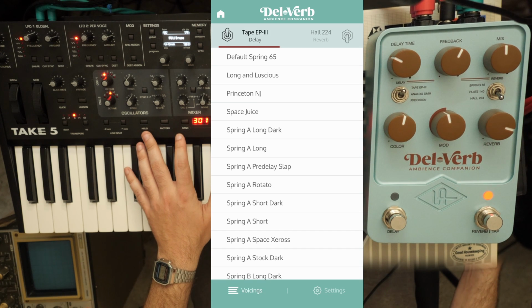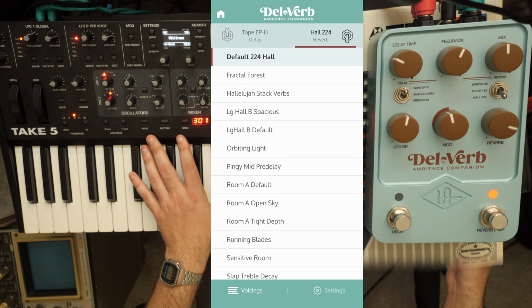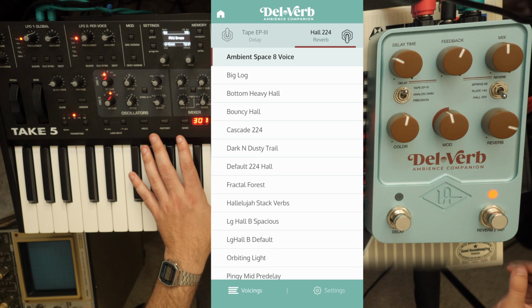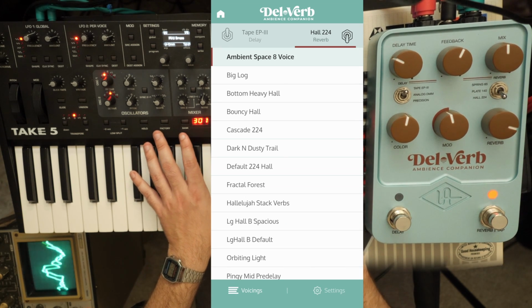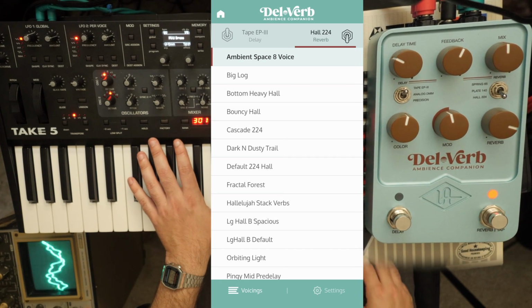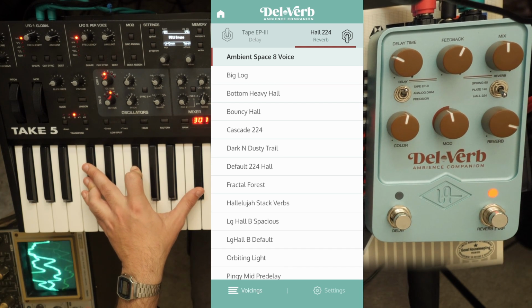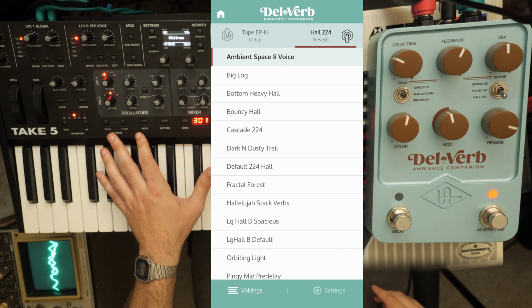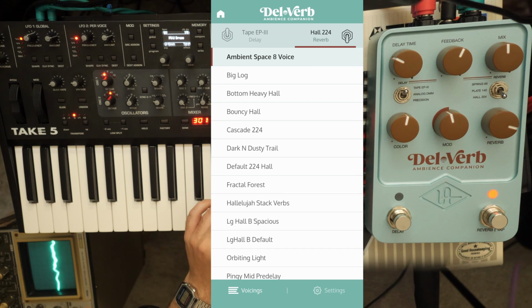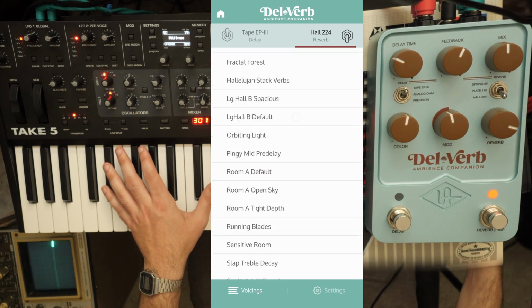What you get when you load up here on voicings, if I go to the reverb side, if I click down, you'll see it change, there we go, to a bunch of different options. You can see right now I'm on default 224 Hall. Well, let's go to ambient space 8 voice, which is what I was on in the intro. And I think it is probably the most huge spacey sound you can get out of the reverb. It's just really, really impressive. I think that's an 8 voice chorus is what they mean when they say that. But there are tons and tons of other options.